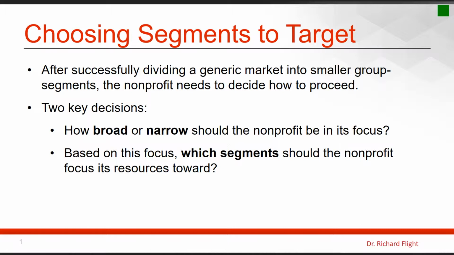So how broad? The broadest you can offer your service to is everyone, everybody. That would be an undifferentiated market. The most narrow you could focus your product or service to would be individual clients or a one-to-one basis. So that's the scope of the spectrum from broad to narrow. Do we serve everybody or do we serve individuals? Based on this focus, we typically don't choose those two extremes. Usually we choose something in the middle. And if we choose something in the middle, then we have to be very conscientious as to which market segments we're going to focus on.